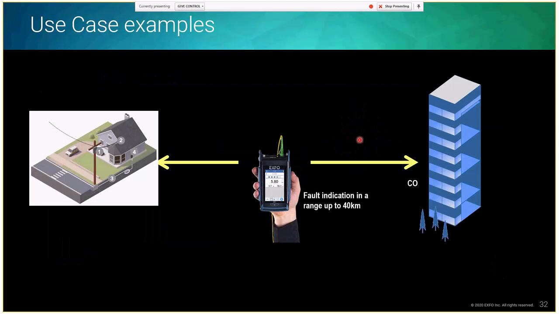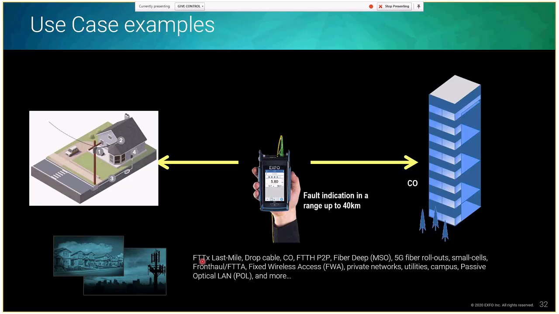So let's see what the functionalities of this equipment, the Optical Explorer or OX1, are. First of all, the range is up to 40 kilometers. So you can use this for PON, last mile, or point-to-point networks, which is even for metro data centers, and you're going to be able to go up to 40 kilometers to get the distance, the ORL and the loss. I'll just show you in a better example.